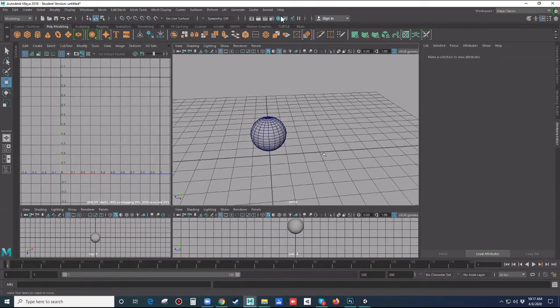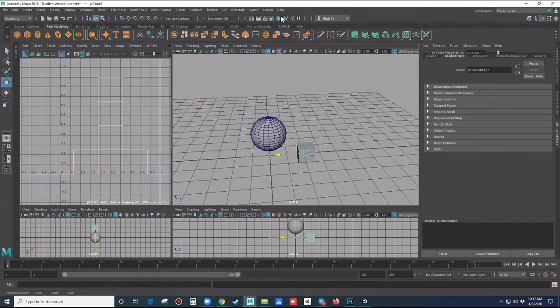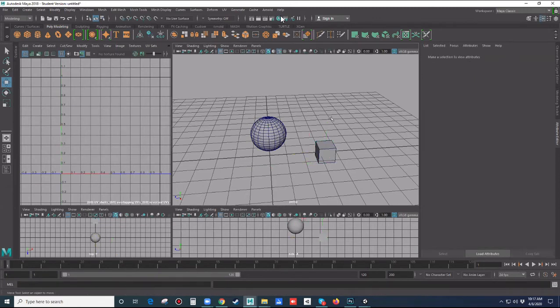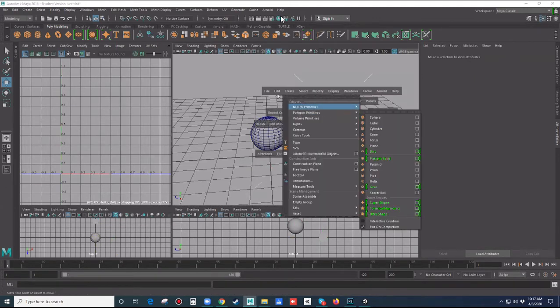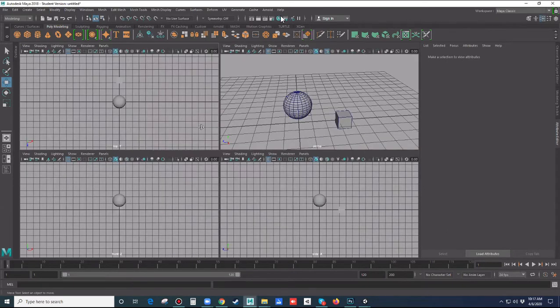Now let me create a cube, and on the cube, the UV pattern looks like this. Actually, hold on. I'm just going to record this, so this will serve as a refresher of how I got all that.